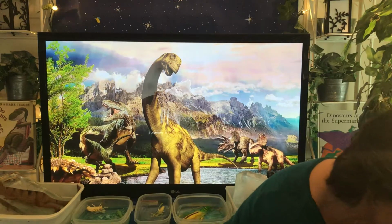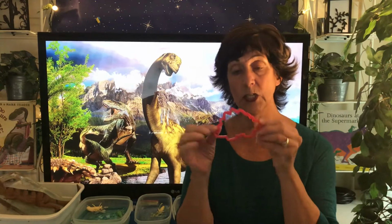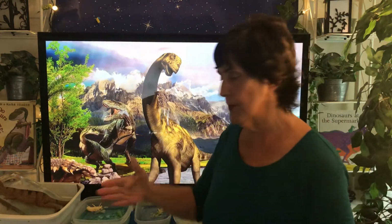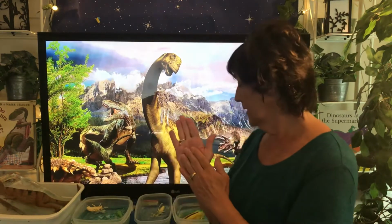And another thing that I thought would be fun and yummy, if you like to help in the kitchen and help bake, your mom or dad may say, sure, let's make some cookies. You can use cookie dough. You can either use a shape that you'd wash really clean if you had a dinosaur cutter from your Play-Doh tools, or again, you can use the feet. You'd have to give your dinosaur a really good bath, your animals that you use. Wash it really good, but you can use the giant foot of one of your dinosaur animals and press it in your cookie dough. And then when you bake it, it will kind of look like a fossil when you take it out. The fossil is the pressed shape of a dinosaur's foot. So that is another fun thing you can do.